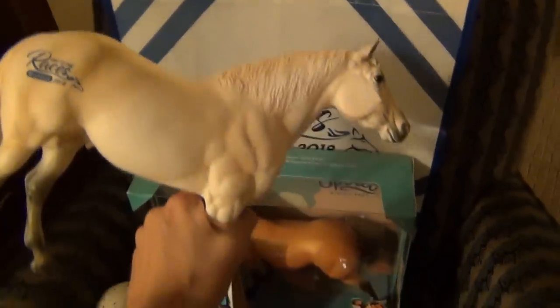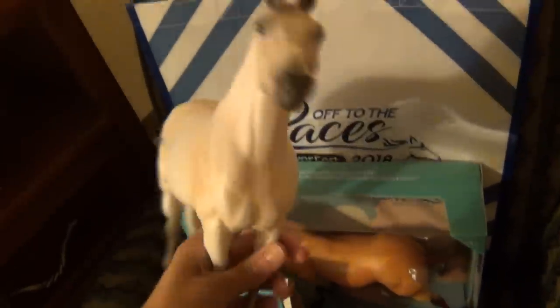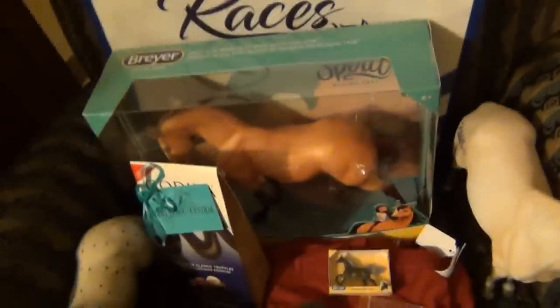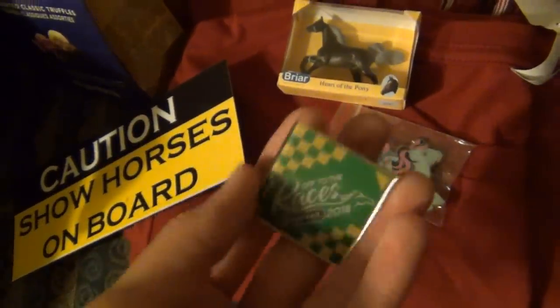I also got the autograph horse from the shop — I know it's a little late to get him signed, as you'd ideally need him on Friday or early Saturday. But I just want to keep him as is anyway — I think he's really pretty and I like that he has a white base coat. So he's just another addition to my Adios Conga. I also got an Off to the Races pin — I'm trying to collect all the pins from the Briarfests I've been to. I collect pins, mostly Disney but also others including Breyer pins. And then I got a t-shirt from the Garland Gift Shop for my mom — it's got a horse picture on it.